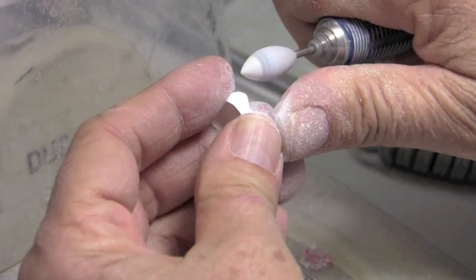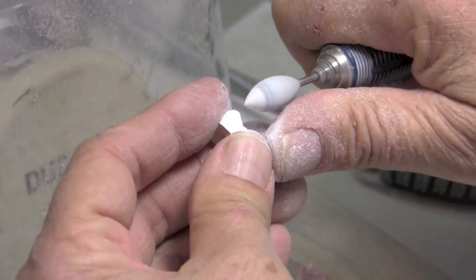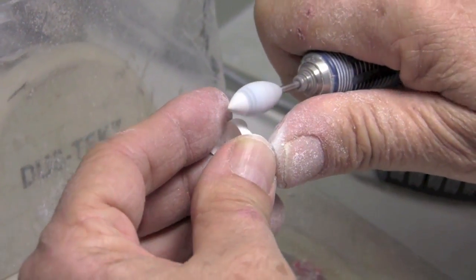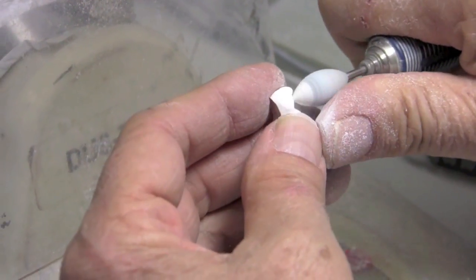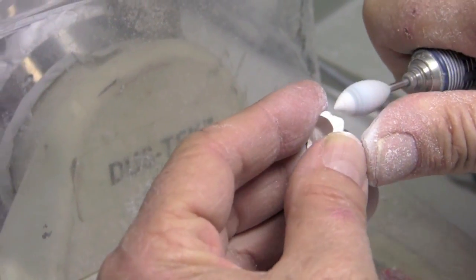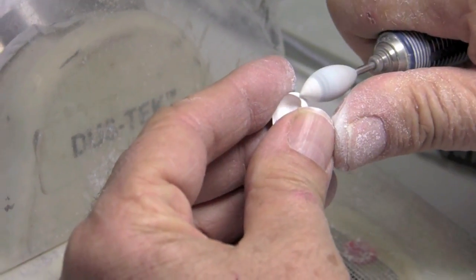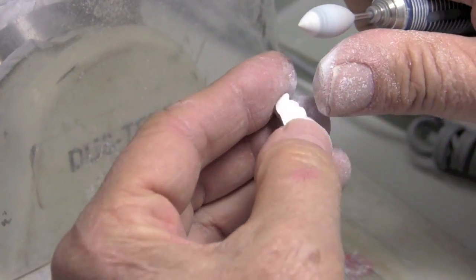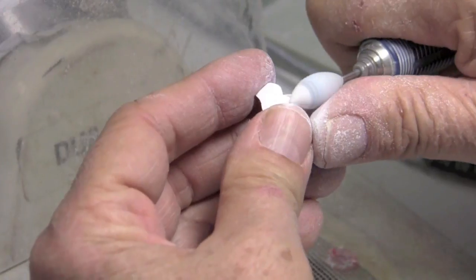And so I'm really just removing tool marks and trying to get rid of facets that are on the surface. Cause they just actually do not look natural. And it's not an easy thing to do. You've got to keep moving and you've got to be a little bit persistent sometimes to do that right.